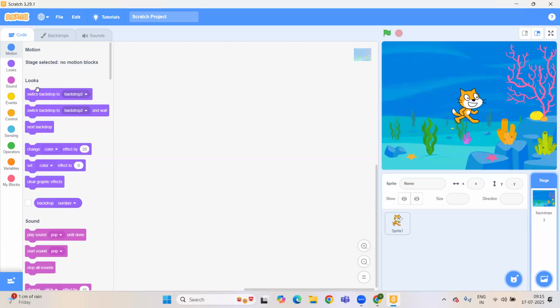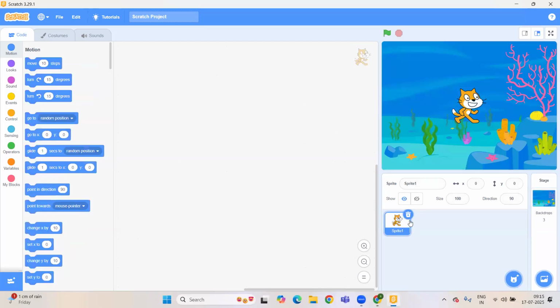So this is our background, which I actually want. Correct. But as you can see here, the main sprite, sorry, the cat is here, right? So I want to delete this cat sprite because I don't want this one. So I need to select this one and then click on delete.